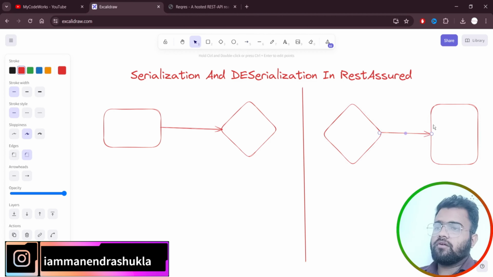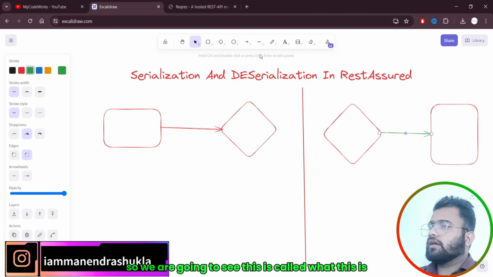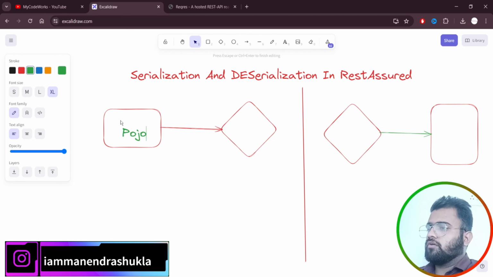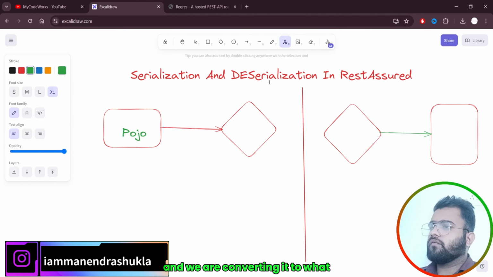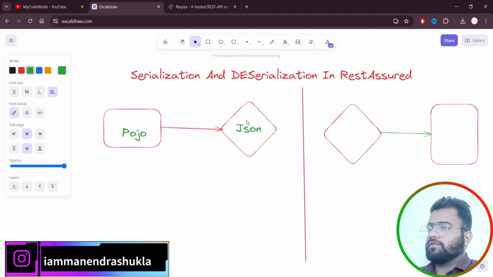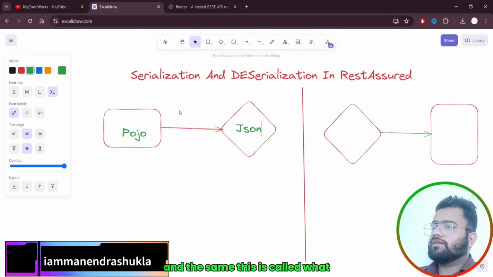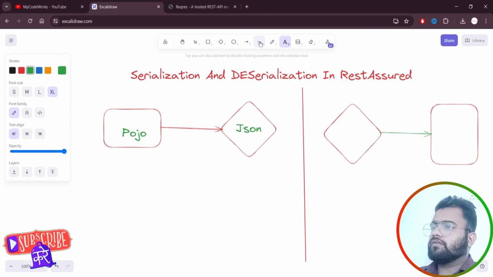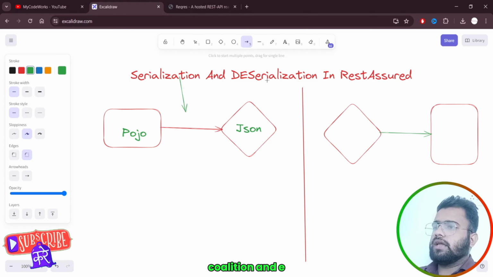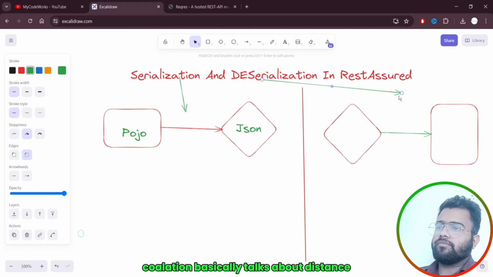This is a Pojo, and we are converting it into a JSON object. This is called serialization, and deserialization basically talks about the reverse.